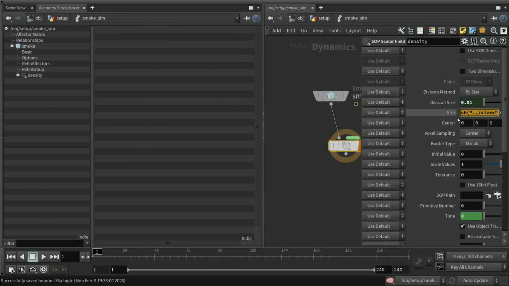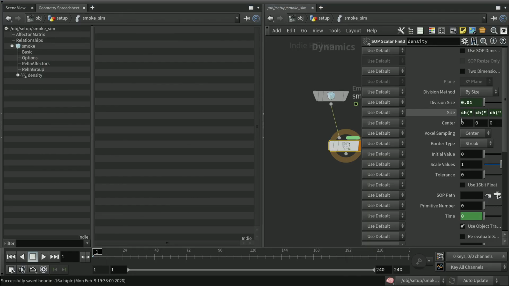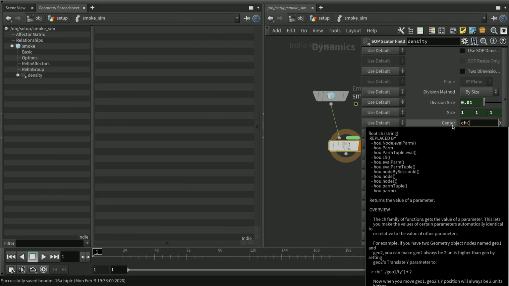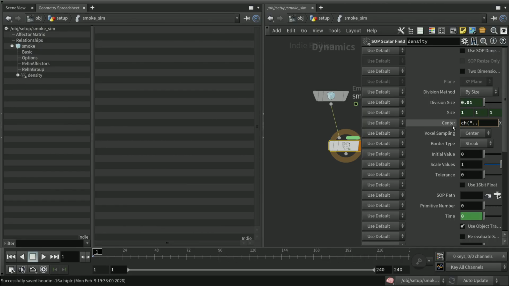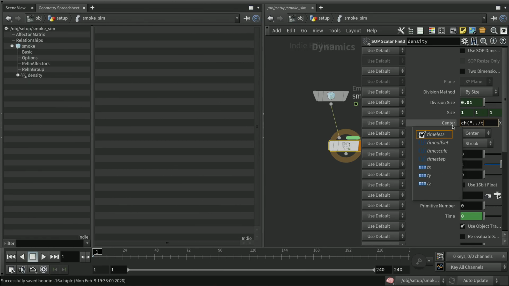And then let's copy this over to the next and change this to y, and go to the next and paste this as well and change this to a z. So now we have all the sizes brought in from our parameter. And we will do the same with the center. So let's type ch and a parenthesis and a quotation mark dot slash, and this is called tx.